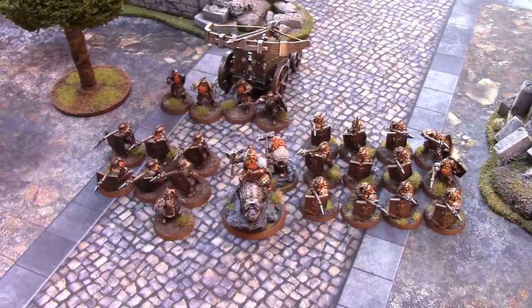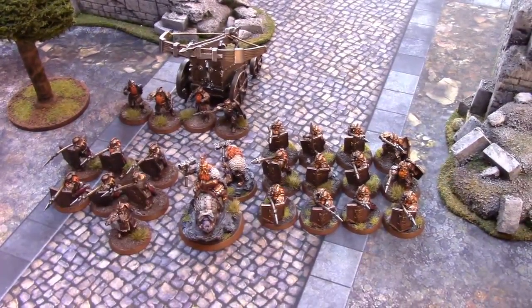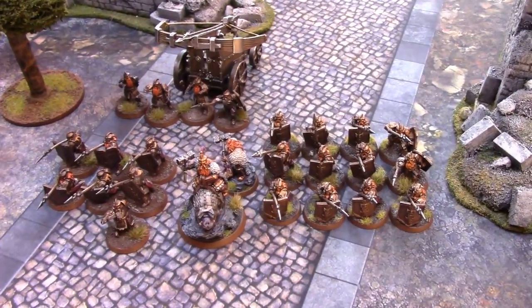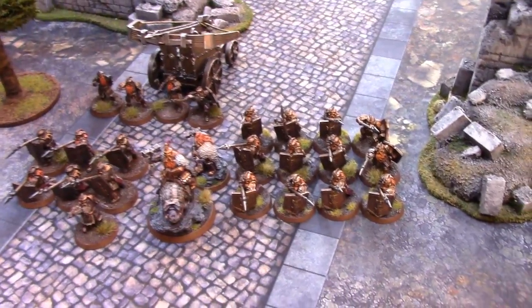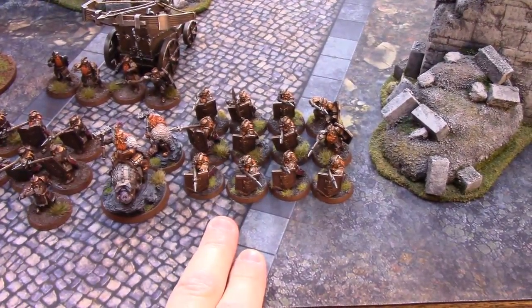And this here is my Iron Hills army. I do get the army bonus, so I get a +1 to my reserve rolls and deployment rolls, which is really, really nice. I should say plus or minus 1 based off what I want to do. So there's Dane on board, leading 12 Iron Hill dwarves with Spear and Shield.